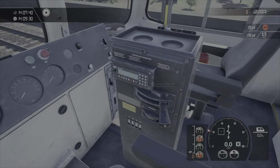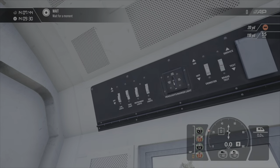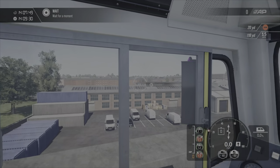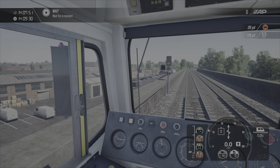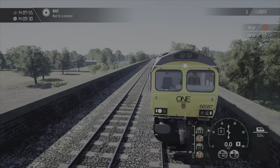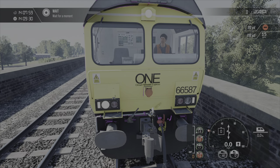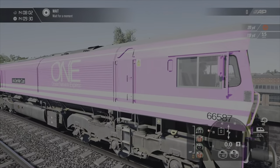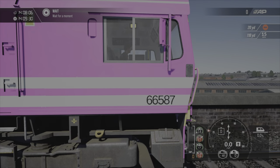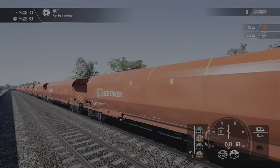Okay then, let's get the train ready to go. Let's do all my usual stuff. So we've got to wait 3 minutes. So we will cut it, but today we're going to be using this livery, the Ocean Network Express livery, in the name of As One We Can, number 66587. Hauling all these.